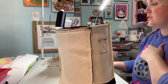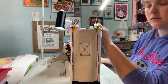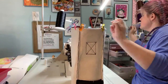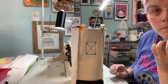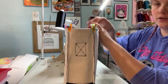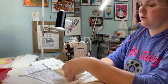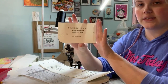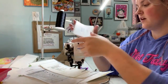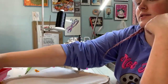Jamie, I do not know off the top of my head, but I bet Christy could help. You could definitely adjust the measurements to do so, though, and just add a little bit to the centers. So this is the accent. If you add 2 inches, that's technically adding 4 inches to the width. Just make sure you do that to all your pieces. It's a little bit of math, but it's worth it.